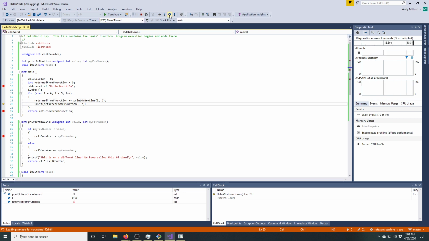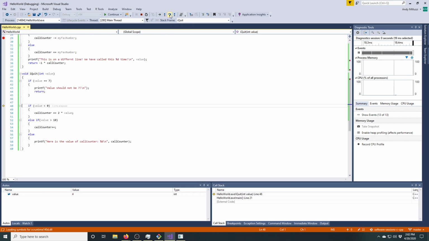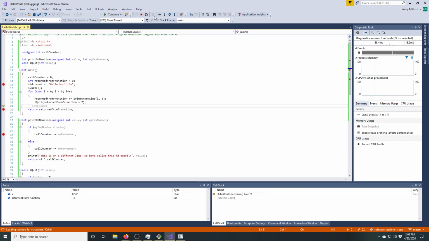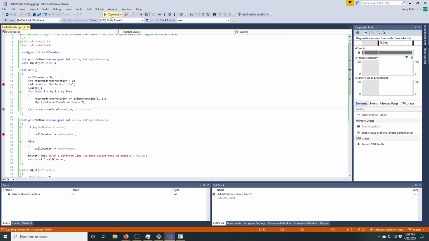So that is one way that you can return void, essentially. Then we go into our for loops. We hit iQuit again. Actually, don't know what the value is coming in. It's not less than 0. It just tells us to print the value of call counter, and we can loop through this a few times. And we can see then it only called the value of call counter once, and I guess we'll just sort of keep it going.